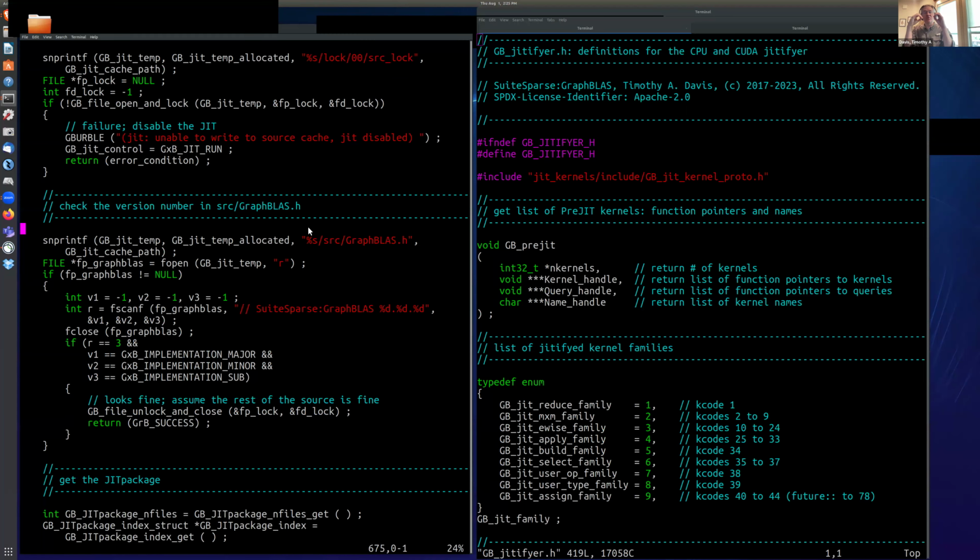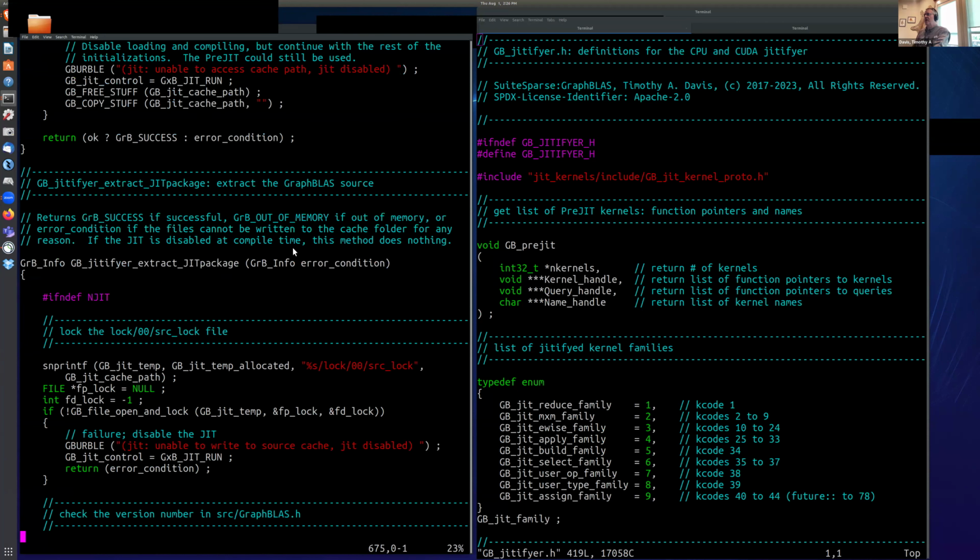And that can be shared by two GraphBLAS user threads within a single user process, one that called GrB_init. The user can have a parallel pragma OMP, and each thread calls GraphBLAS. You can do that. You just have to follow the rules. You can't have two of those user threads write to the same output matrix, but they can both read the same input matrix. That's part of the GraphBLAS spec. If they want to share stuff, like one thread creates something and the other thread reads it, you have to use a GrB_wait to do that handoff. There are two kinds of waits, and I support all of that. That all works, and yet they share the same hash table, so you don't JIT the same thing twice.